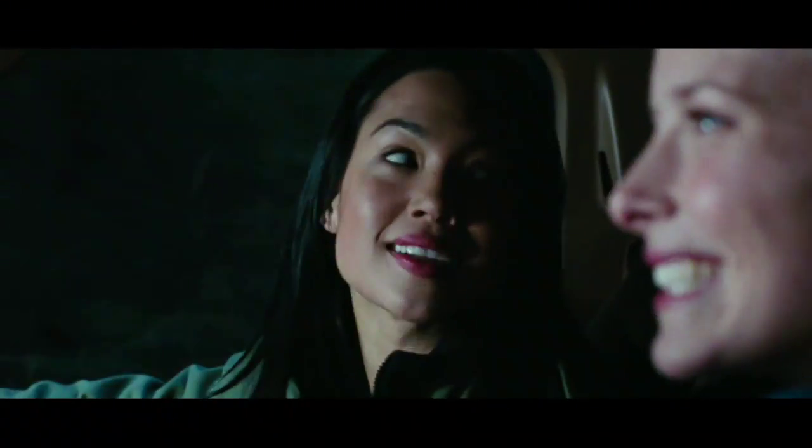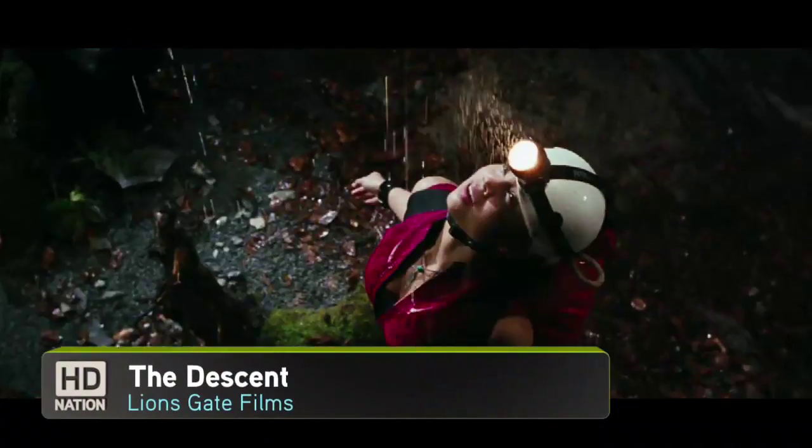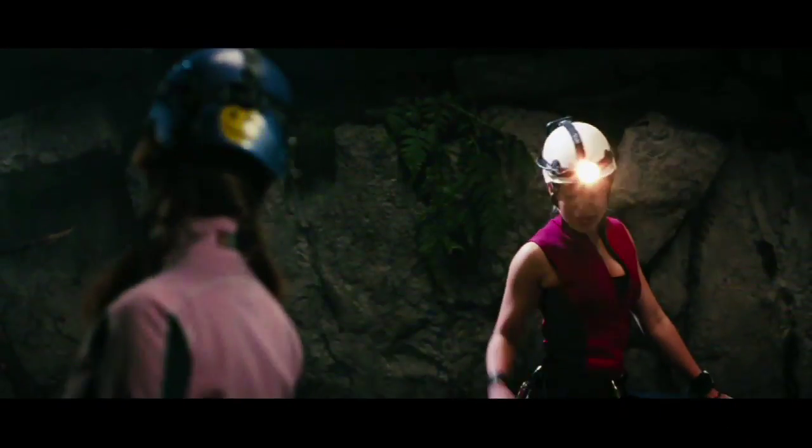Number five on the list: The Descent, which is an Australian film. All-female cast, and it doesn't exploit women for once, which is kind of nice — meaning there are no topless scenes in it. But it's a great movie, and it's a monster movie, but it doesn't just rely on the monsters to terrify you. It also makes you horribly claustrophobic as they go down into tiny little caves. My brother's kind of claustrophobic so he couldn't even watch some of the scenes — he's extremely frantic, basically ran from the room, which allows you to torture him for weeks.